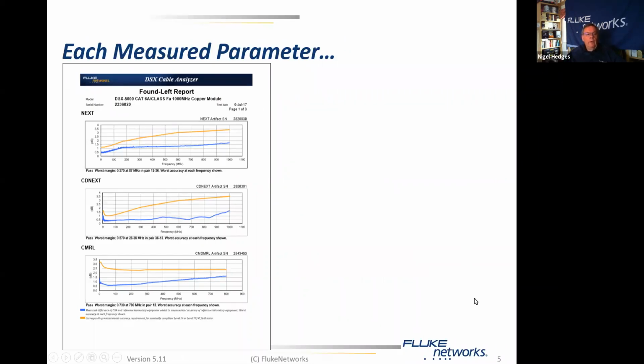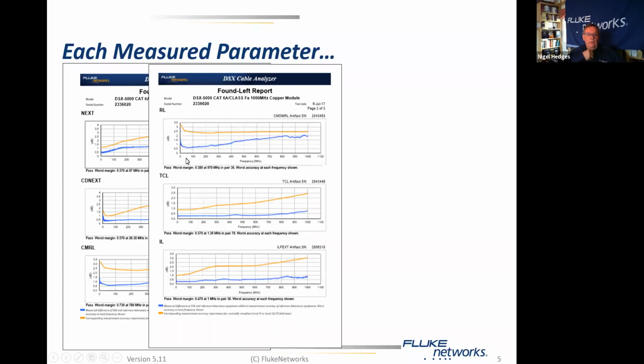So here we have the first page of this test report, and what you're looking at is a graph of performance against frequency. The orange line is the worst case allowable performance for, in this case, a level 4 tester. And the blue line is the actual performance of this particular instrument. And this is a DSX 5000. And as you can see, for near-end crosstalk, this is common to differential near-end crosstalk, common mode return loss, and then also for return loss as standard, TCL, which is transverse convergence loss, insertion loss. Every parameter is within specification and comfortably so.